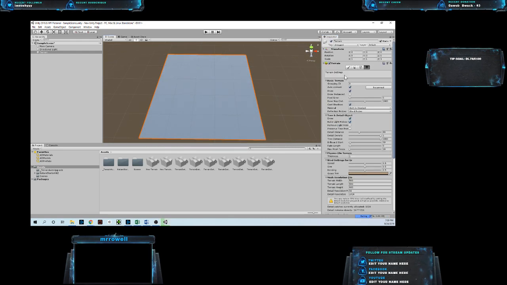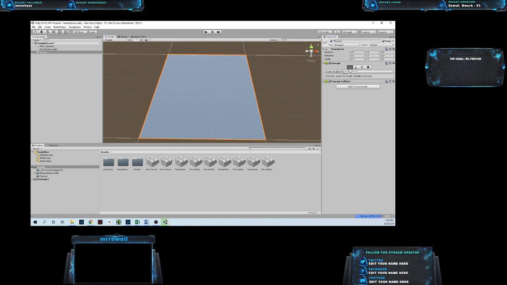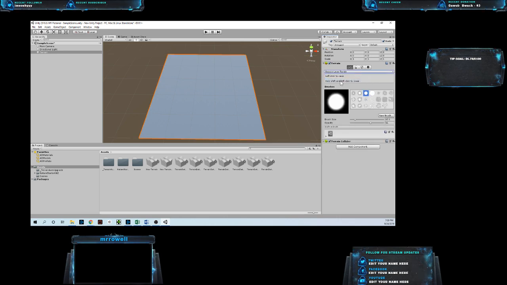So I'm going to go back up to the top and choose some of my paint terrain tools. I could make a neighbor terrain if I wanted, but I'm just going to leave it as one and raise or lower my texture. Remember that brush size determines how much of my terrain at once I'm going to affect, and my opacity determines how quickly it changes it. And then I use these different patterns. This one looks cool. I'm going to start by just clicking and moving my mouse to make a bit of a bumpier mountainside look emerge from the ground.